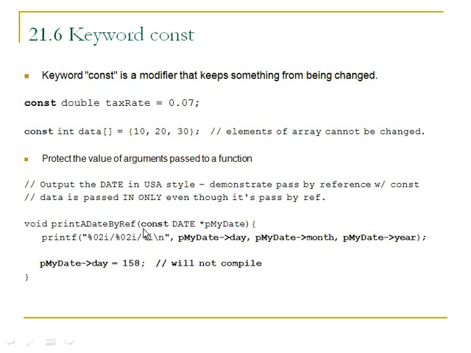So remember when we were passing a date object by reference, our objective of passing it by reference was so that it wouldn't take up so much space. The function doesn't need its own copy just to print it out. But it also doesn't need to change it. And we don't want to risk that the data would be changed. So we have those objectives. We want to not waste space, so we'll pass by reference. But we also don't want to risk that the function would change our data, perhaps accidentally or intentionally. So the parameter is going to be modified by the keyword const, and that will prevent someone from changing the struct that we've passed into the function by reference. So this function, whose job is to print out a date, has no business changing the day component to 158. And to prevent that from happening, we use the const keyword.